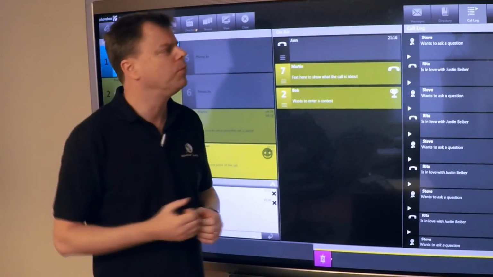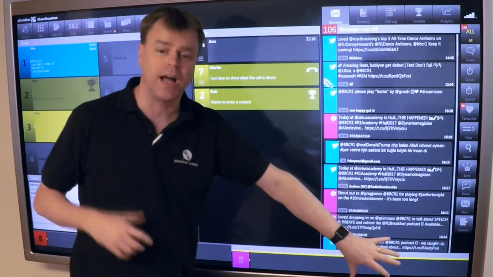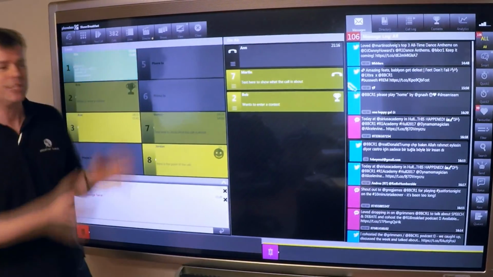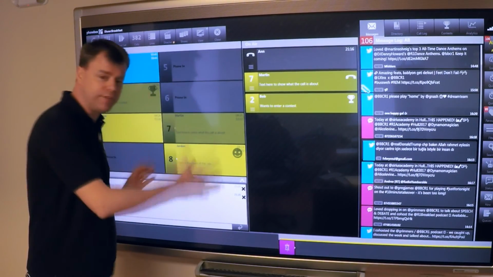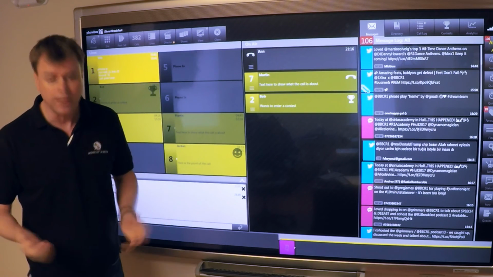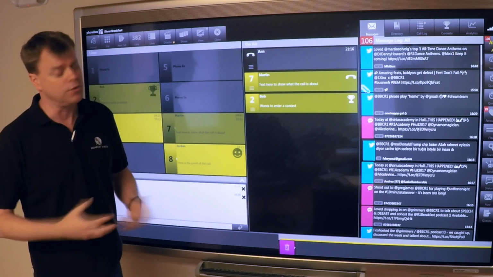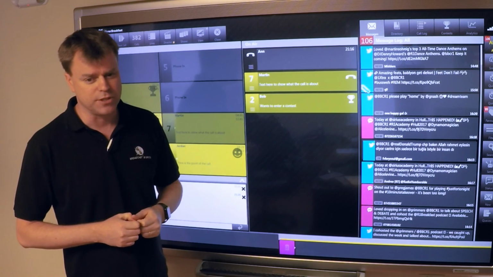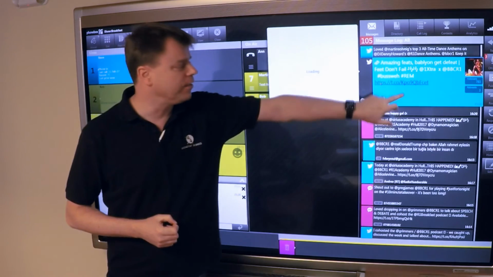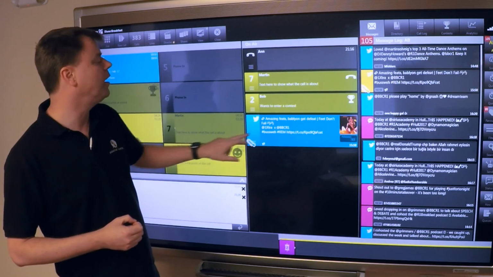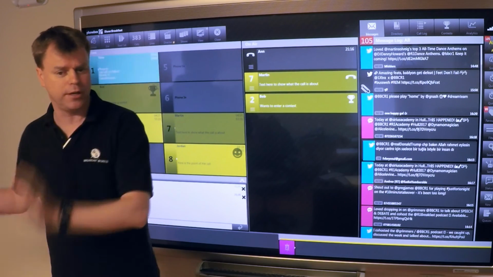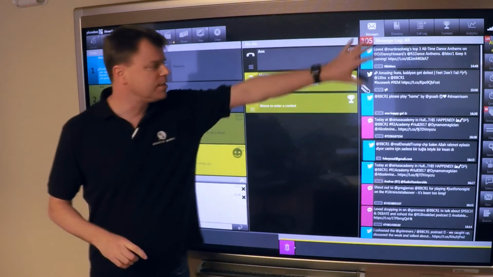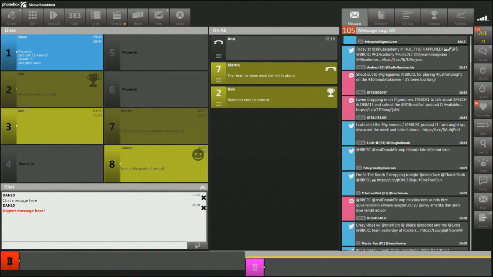One feature around social media that some people have requested is the ability to remove the uncurated log of messages, the general message queue. This was possible in the previous version in certain specific views. However, now for a specific workstation, you can define that this workstation in the studio, if it's for a talent position who is distracted or offended perhaps by just seeing these uncurated messages, you can disable the message queue entirely from those positions. It's still possible to see social media that's been routed into the on-air queue, and they can continue to operate alongside a social media producer or call screeners who are feeding social media into the on-air queue, but it removes the ability to see any unmediated or uncurated messages.